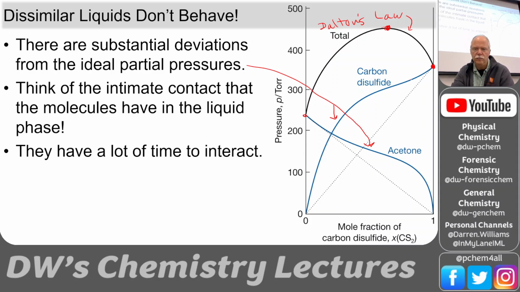And carbon disulfide doesn't really like itself. I mean, it's very volatile. If we mix in some acetone, what happens? Well, the carbon disulfide is actually getting in there and interfering with the dipoles in the acetone. So it's interfering with the thing that's holding the acetone in solution. And so then the total vapor pressure is much higher than the carbon disulfide by itself.